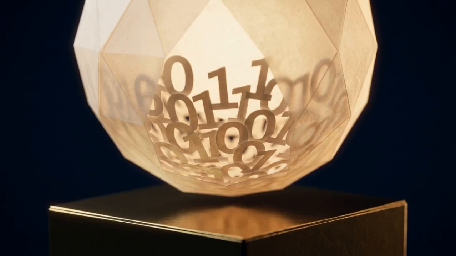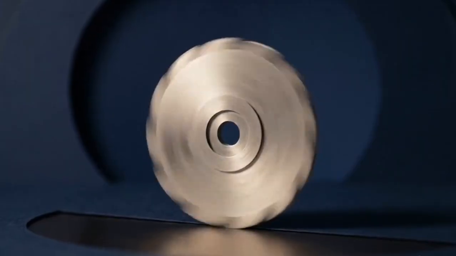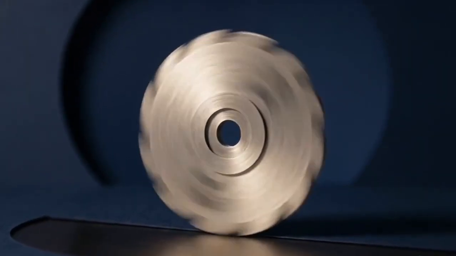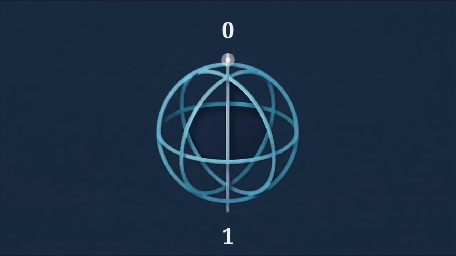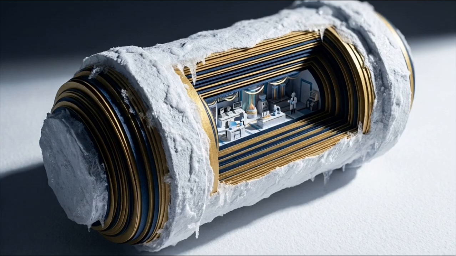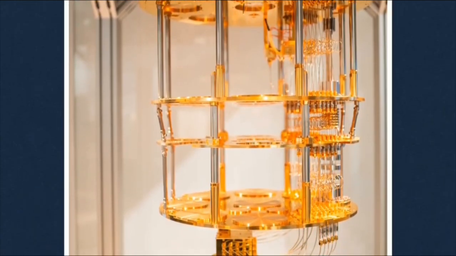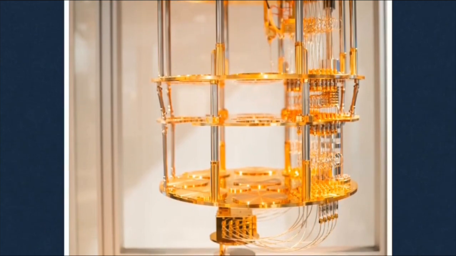The solution is the qubit, the fundamental building block of a different type of hardware. Returning to the coin metaphor, a qubit behaves like the spinning coin rather than the landed one. Through a property called superposition, it avoids locking into a 0 or a 1, instead holding a mix of both states at the same time. Maintaining this delicate state requires isolation from the classical world. Qubits are housed inside these tiered golden structures, dilution refrigerators that use liquid helium to reach temperatures colder than deep space. By sustaining this unresolved state, every qubit we add to the system doubles its computational capacity.